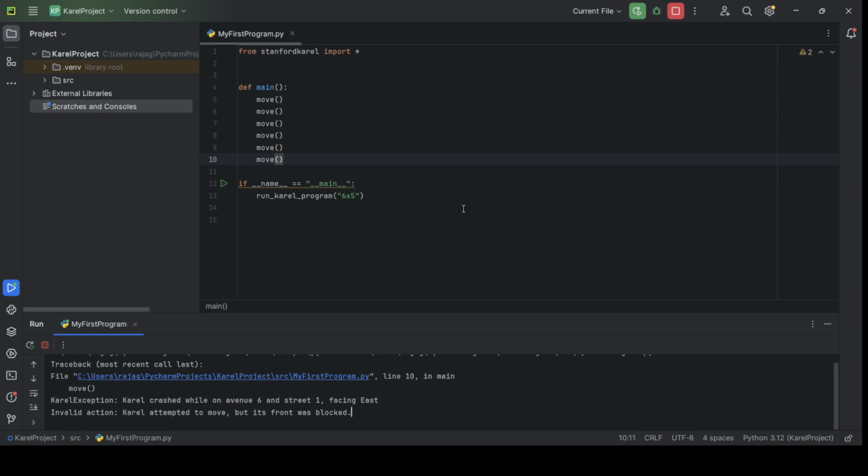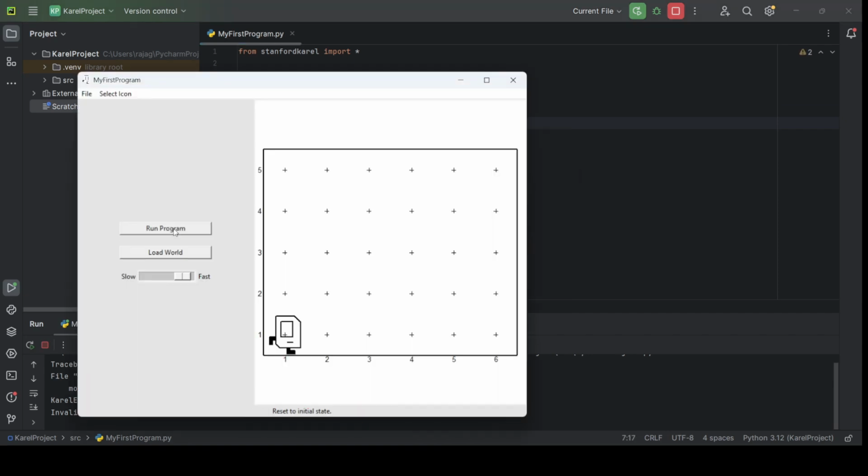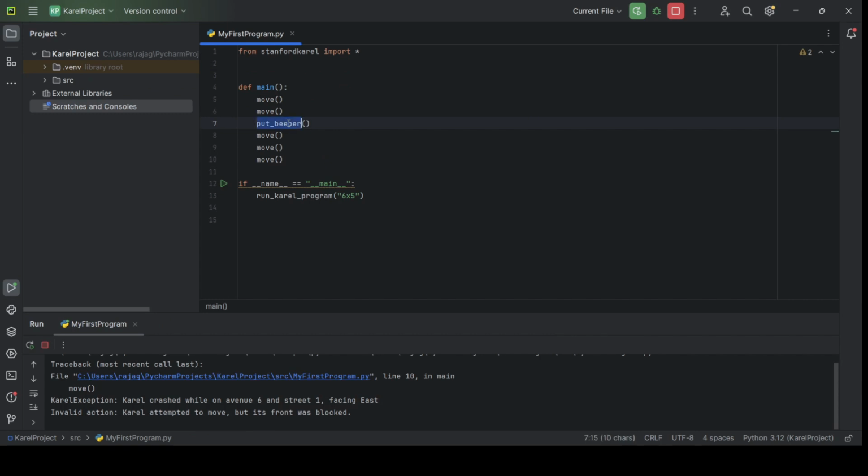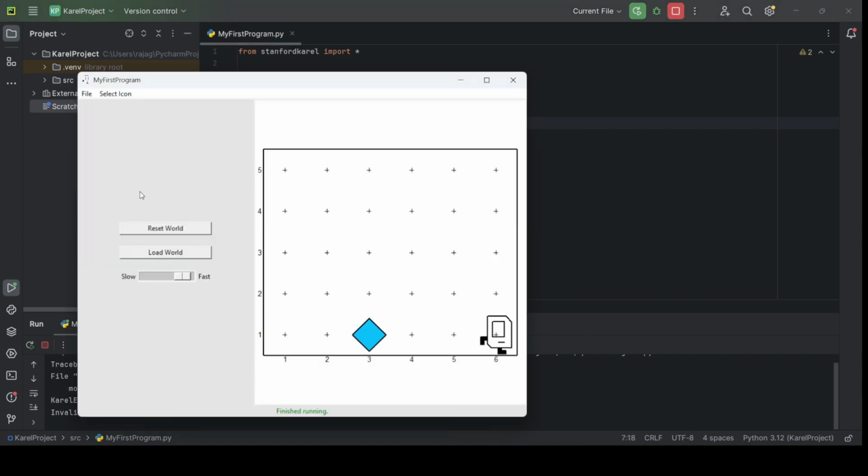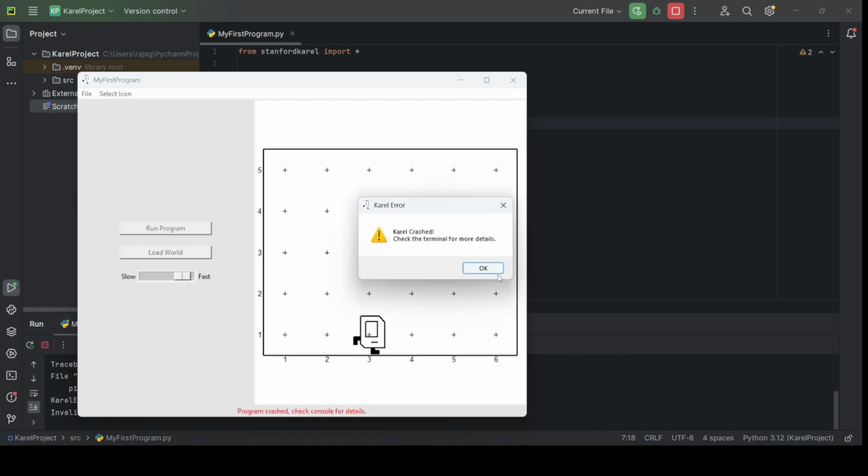Now we will place a beeper after making 2 moves. So let's first remove the wrong move command, and after 2 moves, add the command put beeper. Reset the world and run the program again. A beeper is now placed in the 3rd corner. Next, we will replace the put beeper command with pick beeper command. Reset world and run the program again.